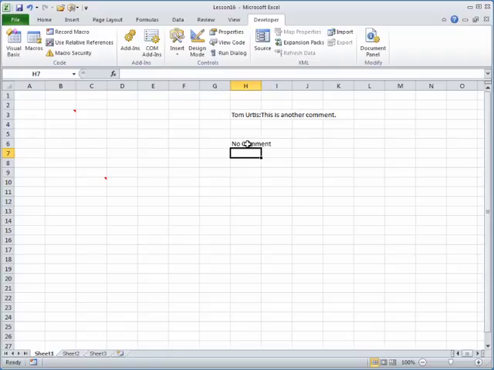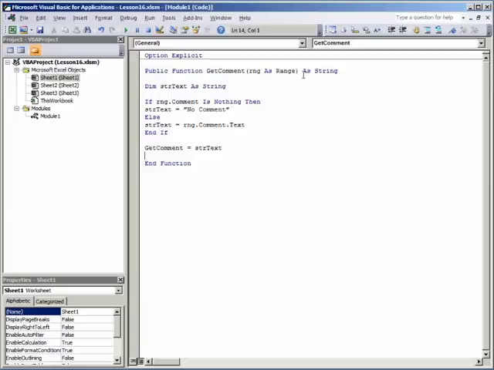You name it, you supply it with a set of arguments depending on what the UDF is doing that you wanted to accomplish. And I'm just going to go back to the Visual Basic Editor here for a moment. And then you supply what kind of result the user-defined function is meant to return. In this case, it's a string result. And here you build your user-defined function depending on what it is that it is supposed to return.